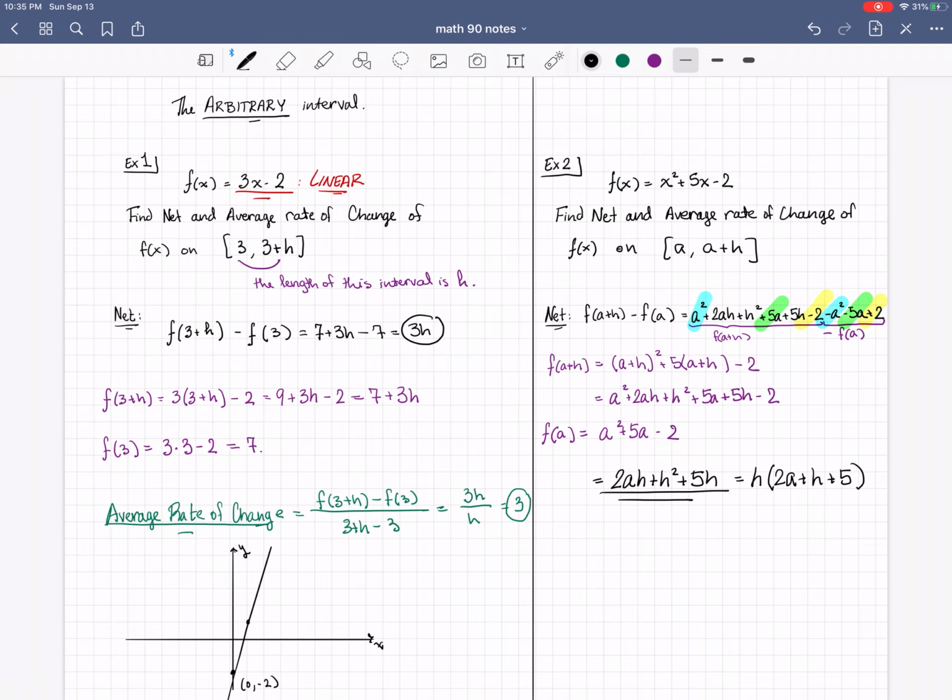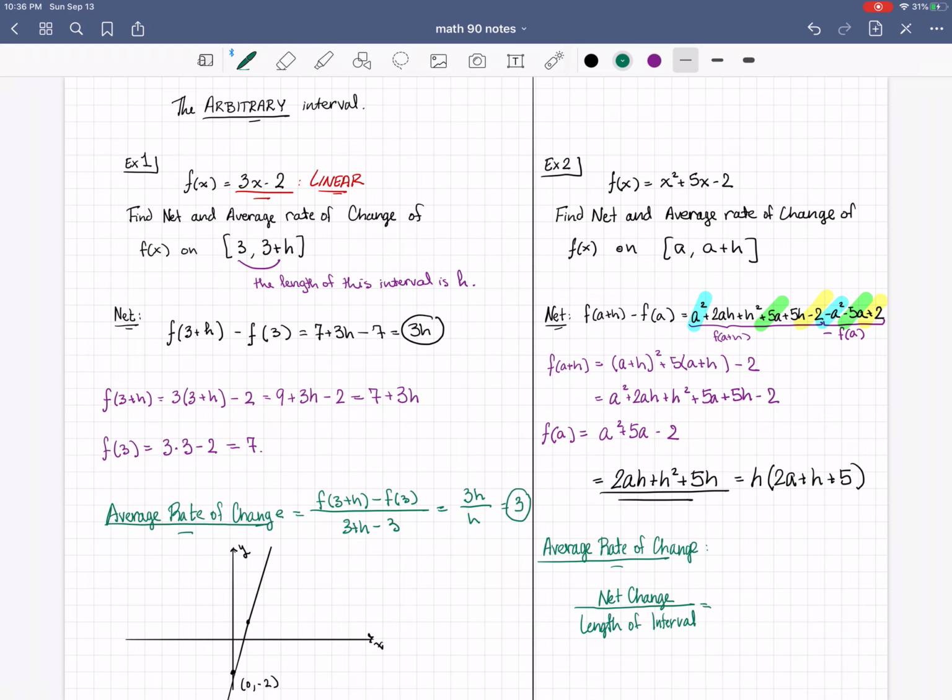Why did I go to that trouble, right? Remember, I often say in mathematics, if you're going to do something, you do it for a reason. It's a very kind of strategy-oriented mindset. Well, let's look at the average rate of change. So remember, the average rate of change essentially takes your net change and divides it by the length of the interval. So I'm going to actually write that. I've said it a couple of times, but let's write it. So we have the net change divided by the length of the interval.